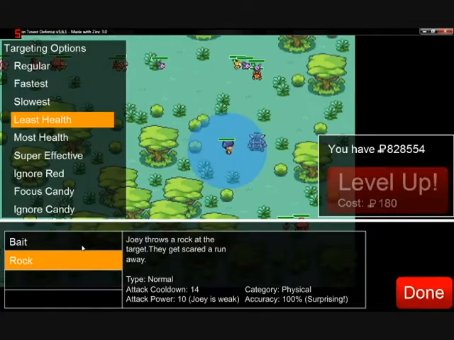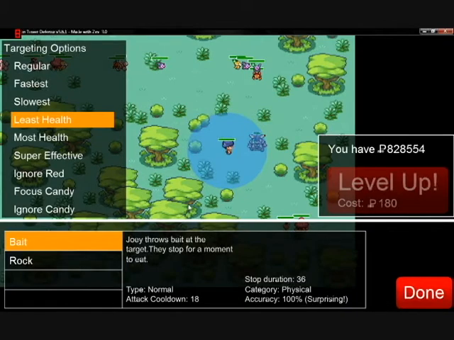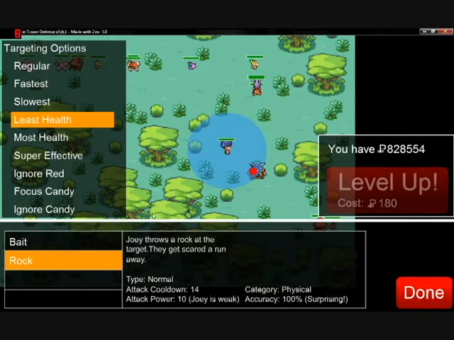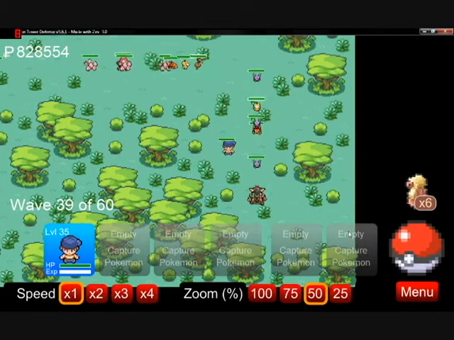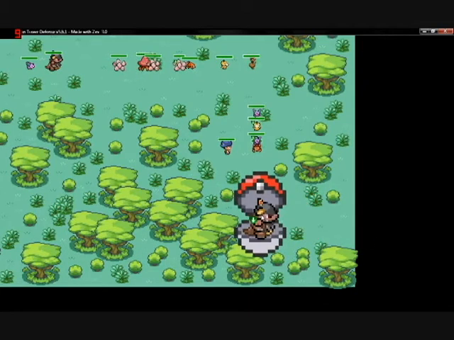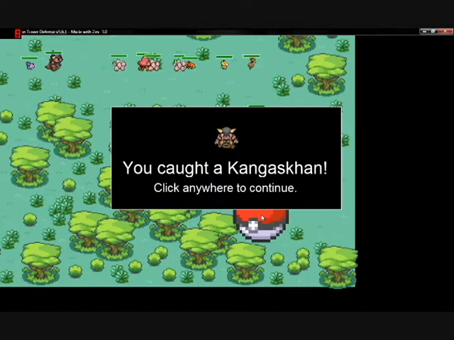We're gonna rock least health. No! Shoot. Bait the least health. Yes, can you rock least health? Yes! No! Yes! Come on now! You caught a Kangaskhan! Click anywhere to continue! There's another one right there. Should we go for the double play? I think we should! We did! Yes! Yeah! Awesome. Woo! We did it.